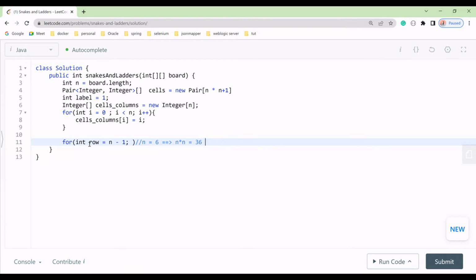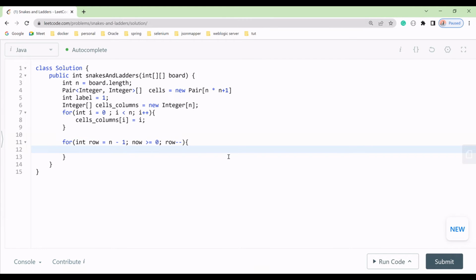So first we have to come to that row, and then we will do the calculation. The starting row is row 0, and that's why we'll start from n minus 1 and then start doing that. So n minus 1 is the row, and then we will decrement the row: row greater than or equal to 0, and then row minus minus. Okay, so I'll move this one from here.